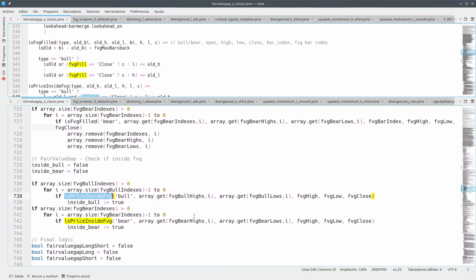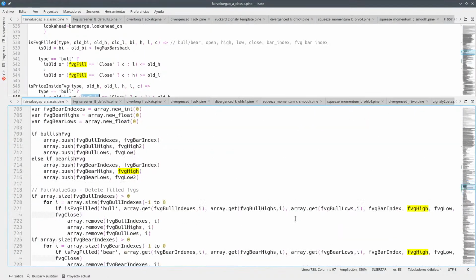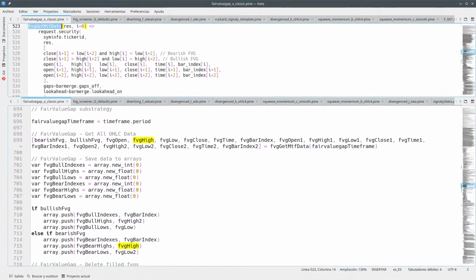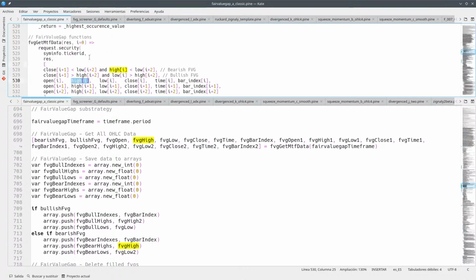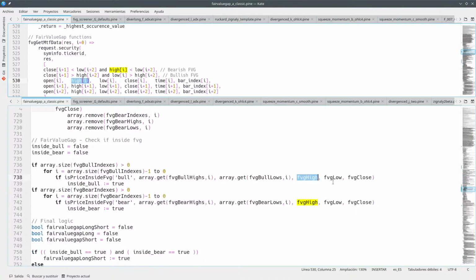The variables that we have here, this array and these values, should be the current ones, and that's right. The current ones from this function, fbg get mtf data, are the current ones. So what you have here is open and high, which is 0 by default. That makes sense, and this is the same thing.